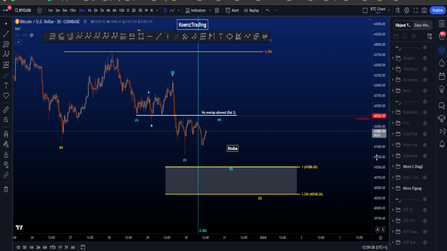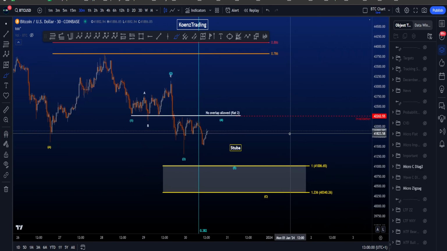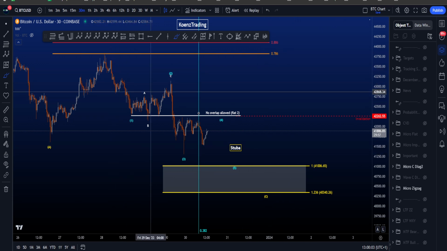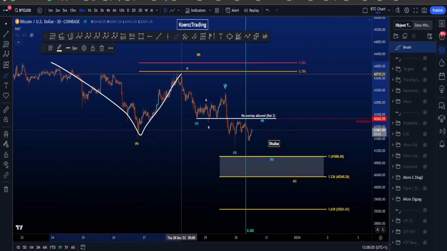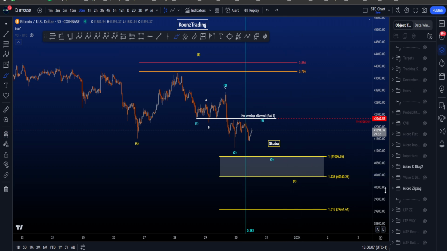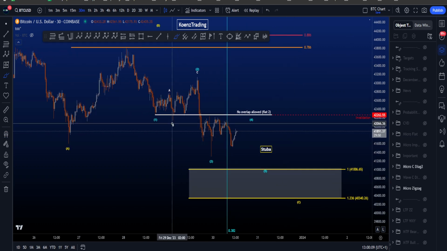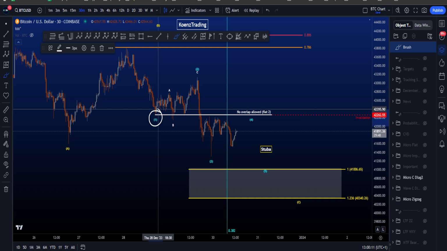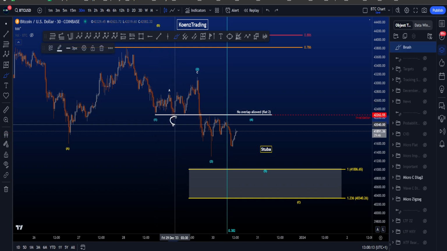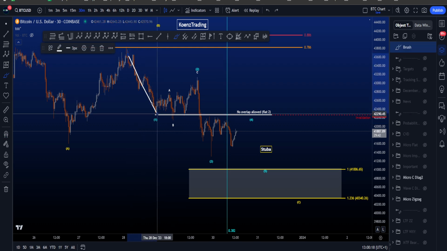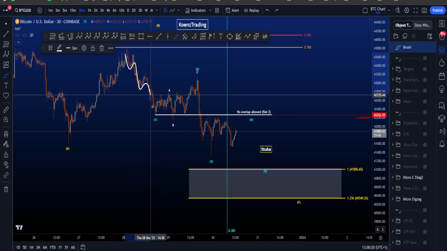A second scenario, which at the moment carries higher probability compared to at least the diagonal, is this scenario here, where we're still looking for the bigger ABC 5-wave move in wave C, but now we choose the low of wave 1, one higher pivot. Instead of this low, we now have the low of 1 over here. So this is now your wave 1 impulse, 1, 2 over here, 1, 2, 3, 4, 5.